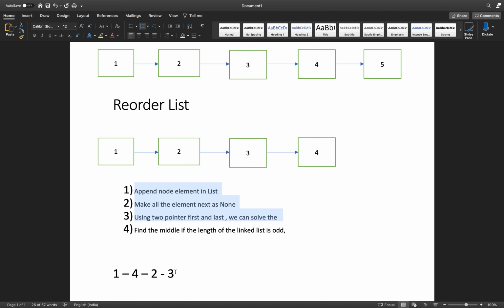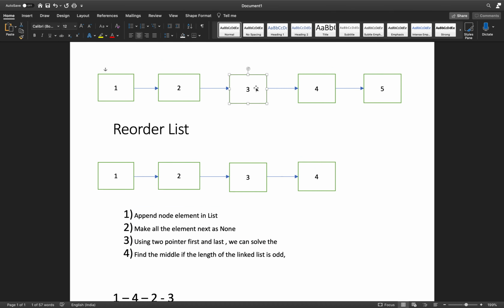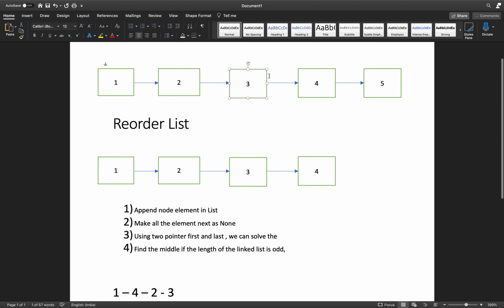But if it is odd, we have an element which wouldn't be present in our two pointers, because we would not equate both the start point and end point. So this would be separate, and we need to add it at the last. We would find the middle and add the last element.